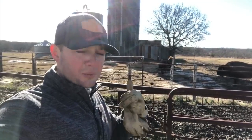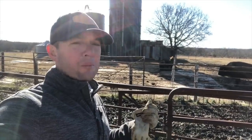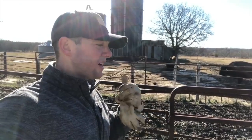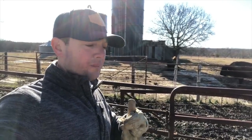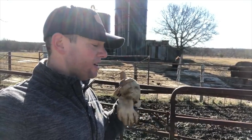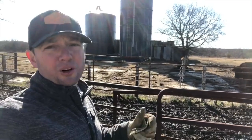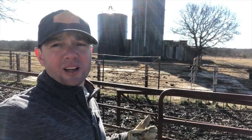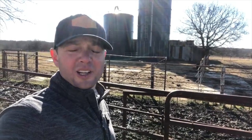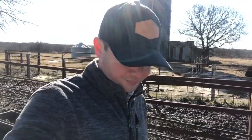Doc Parsons from Stratford said we can put her back. It's been over a month, and signs are looking up. We just have to get her back, and hopefully her social level will be fine with the main herd. She'll start gaining some weight, because making a full recovery is what we need her to do. So far she's doing that, slowly but surely, and hopefully we'll get her better. So I'm going to put her back with the main herd. So here we go.